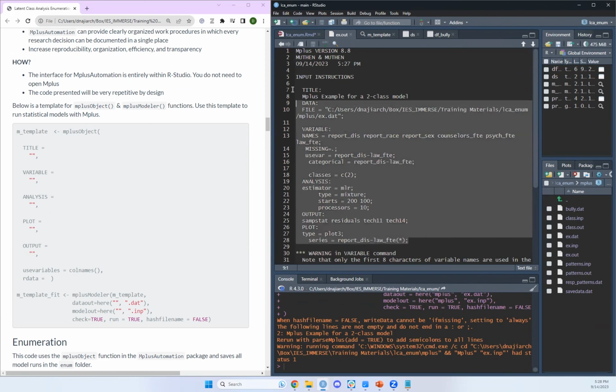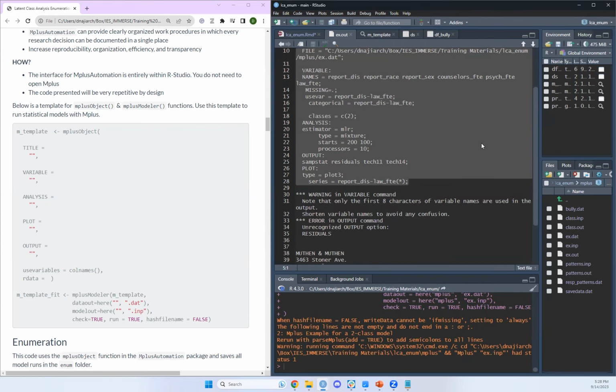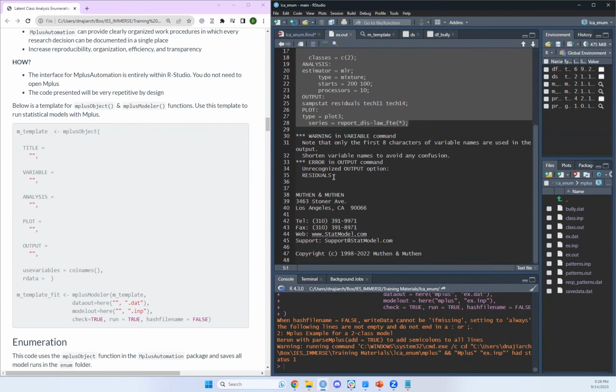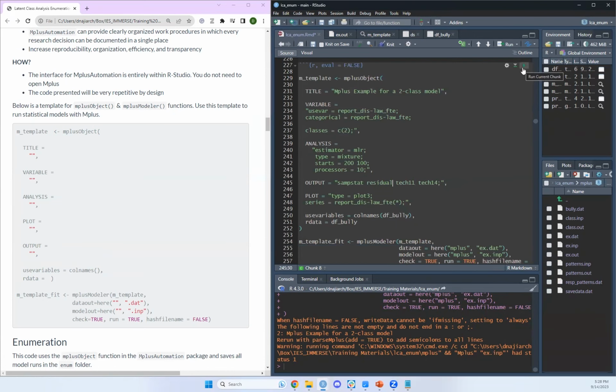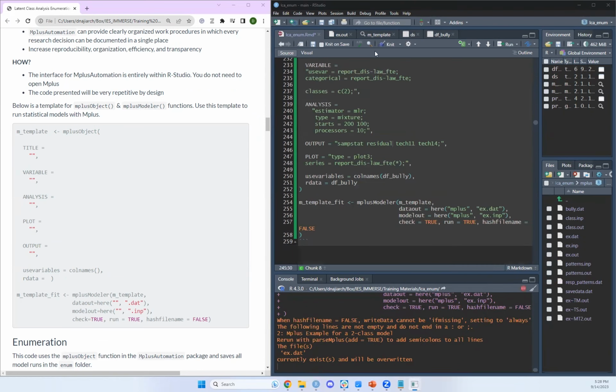So this is all the syntax that we just created with that first object called MplusObject. And it's letting me know that this is unrecognized because there is no S in residuals for that. So now I can go back and rerun it. And hopefully we get a better solution.